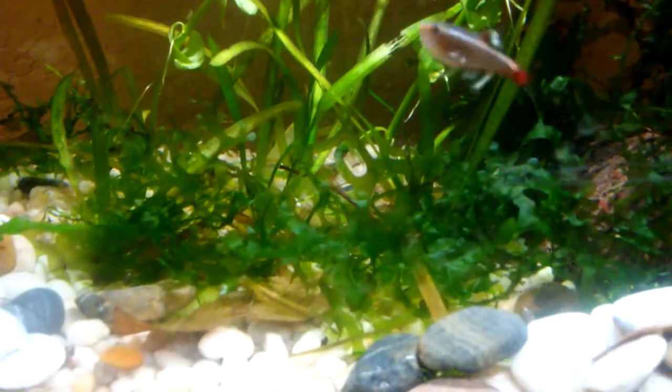I know that one of the blue ones died because I found its dead body. I haven't seen the black one for a while. It just disappeared. I haven't seen the other blue adult in maybe a week or close to a week. So that has disappeared, or they're just hiding really well. But it'd be disappointing if they died. I do know that one of the blue females did have babies because I've seen a couple of them. So hopefully, if the adults died and disappeared, I'll get some babies that'll grow up.